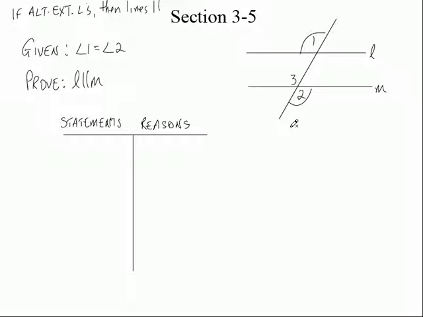It's kind of like in English. You ever hear in English that you can't use a word to define itself? Like if I said define this desk, you say, well, that looks like a desk. Well, that's not a definition of desk, is it? It's kind of the same thing. If I'm trying to prove that if the alternate exterior angles are equal, then the lines are parallel, I have to go back before I learn that to prove that those two are equal. I want to prove that if 1 and 2 are equal, then the lines are parallel, so I have to have something else before that.